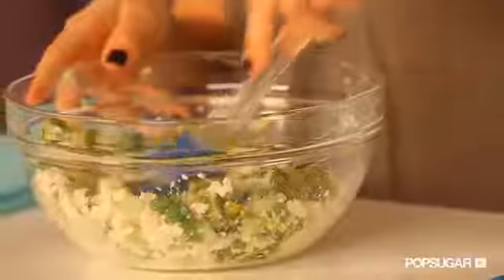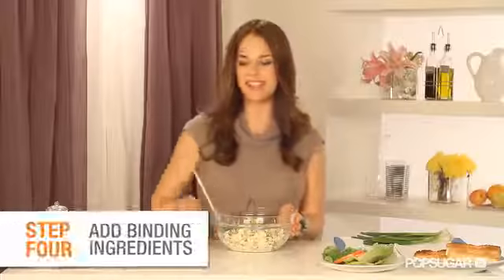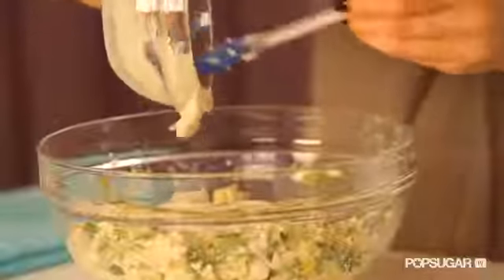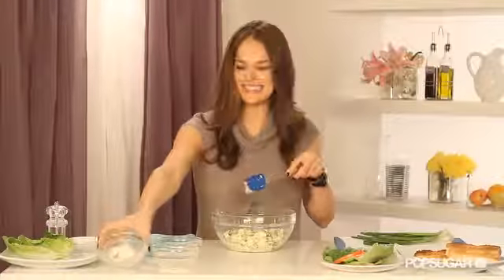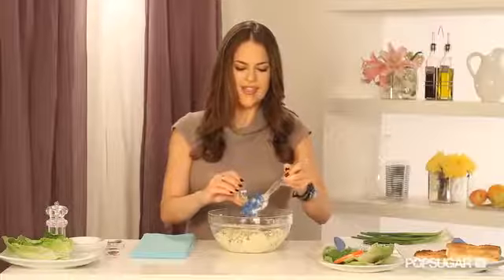Just want to mix that up a little bit before adding our binding ingredient. So we're now onto the vegan-aise — got this nice mayo consistency; it's actually made out of soy milk, so you're skipping the ingredients of a traditional mayo, keeping it cholesterol-free and vegan. Next we have the Dijon mustard. I like to use Dijon because it has a little kick in it. You can also use yellow mustard if Dijon is too strong for you. This adds a lot of flavor without the added calories.